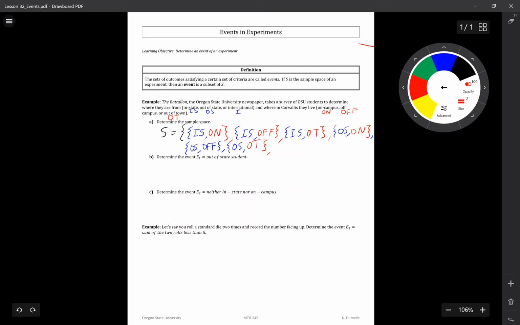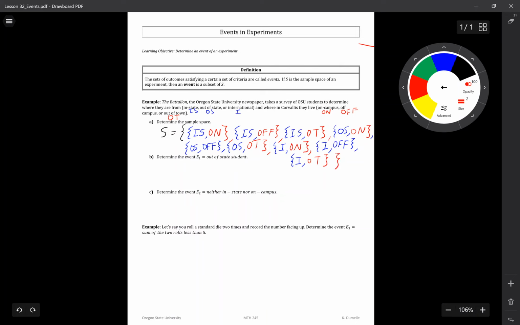Finally, if a student is from another country, they could be from an international place and live on campus. They could be from an international place and live off campus. And they could be from an international place and live out of town.